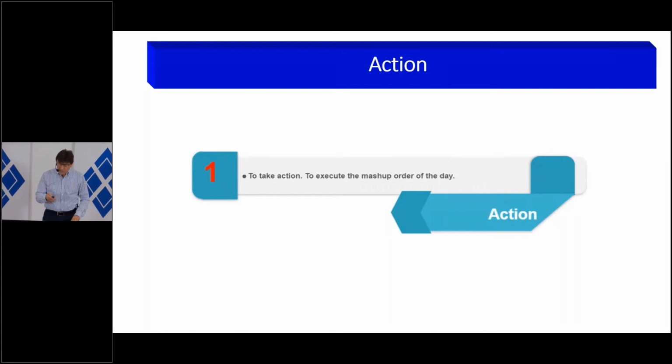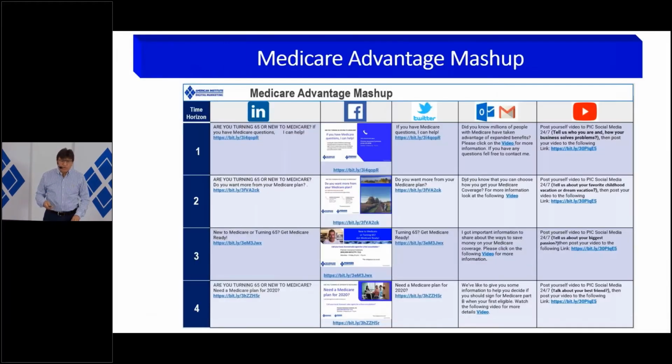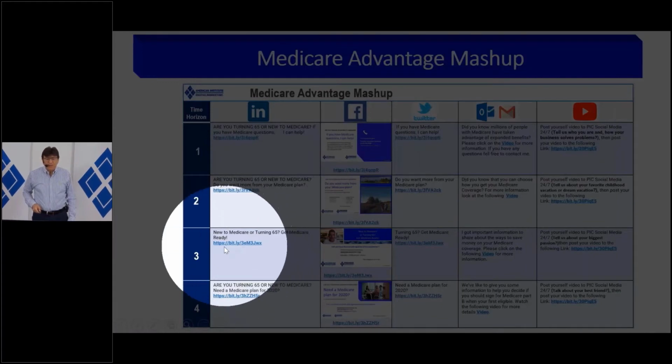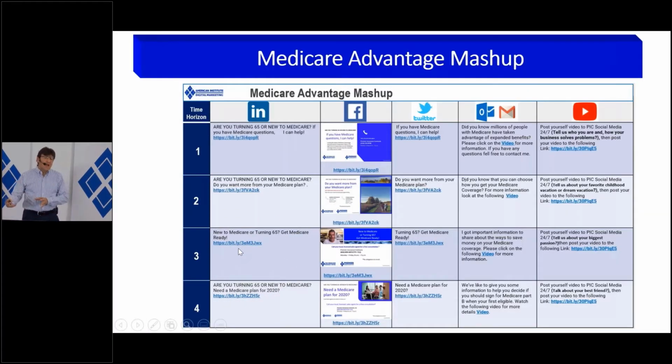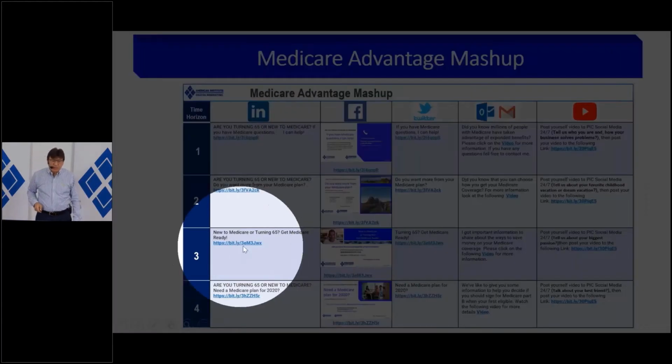As we mentioned before, if you look at the structure of the mashup, basically you have a message and then you have a bit.ly shortener. By this time, you should be familiarized with what a bit.ly shortener is. Bit.ly is the brand, and a shortener is basically a link, a code that, when somebody clicks there, will take you somewhere else. So in the mashup, we have a series of bit.ly shorteners.